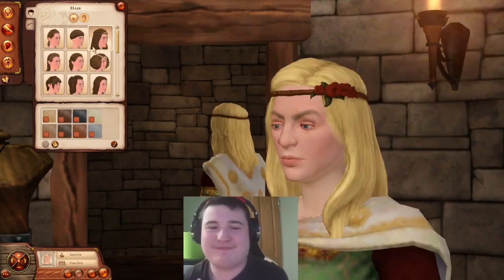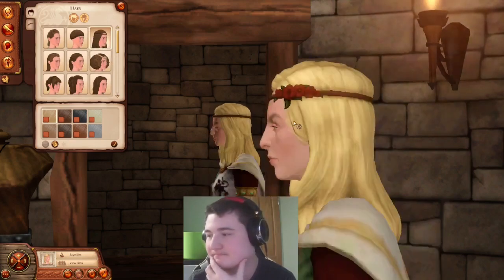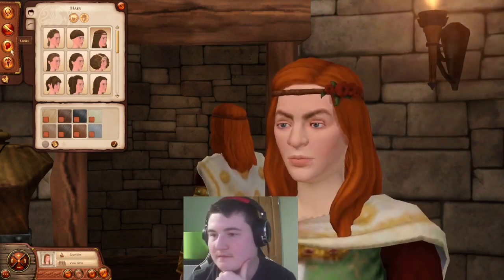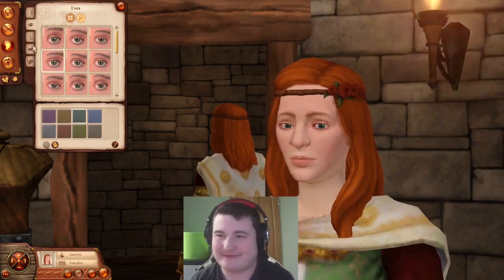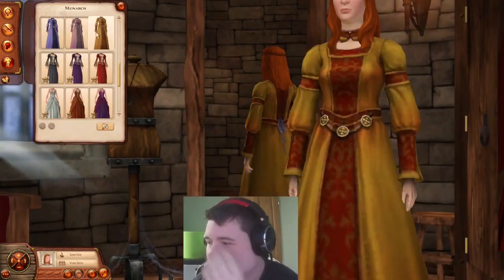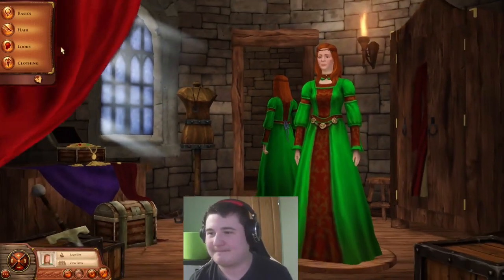Look at these hairs that Sims Medieval had. But anyway, this was like Sims 3 era, basically. I wish we had these hairs in Sims 4 now. Yeah, I do like that hair. Look at this wheel! Oh man, Sims 4, you guys could have done this. I don't know why, but she looks like Fiona. But she's not.